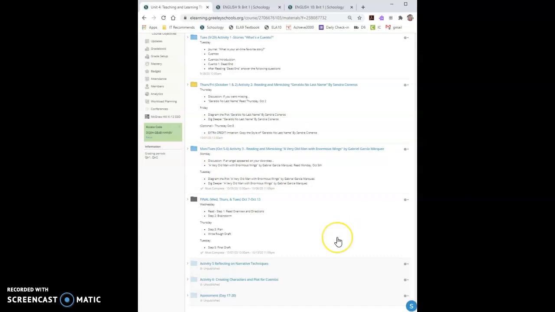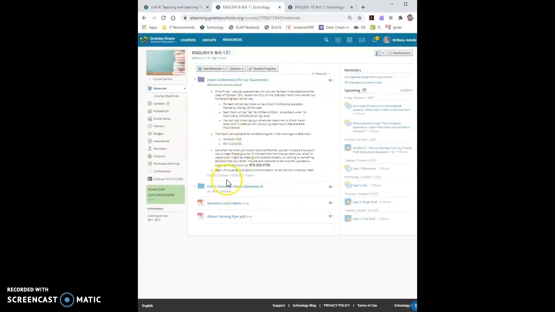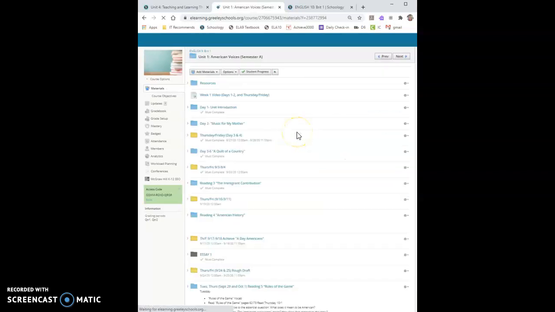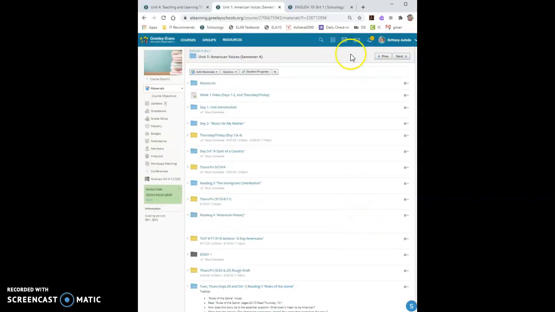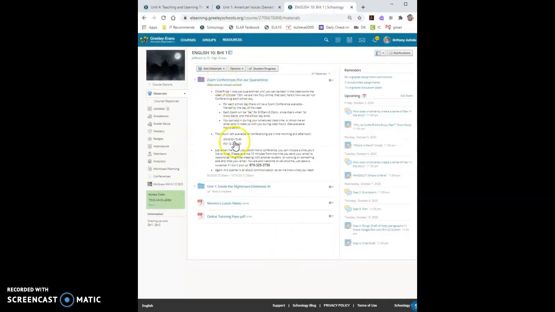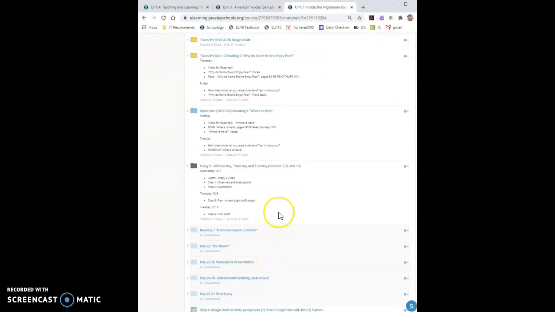So these are all assignments that are clearly marked now for you. And then again, it doesn't matter which class you're in. Starting at about October 1, I've set them all up to be this clear, so you know which assignments to do for which day, since I won't be writing them up on the board like I usually do if we have class. Same for English 10. Again, it doesn't matter which class you're in. They're all set up that way.